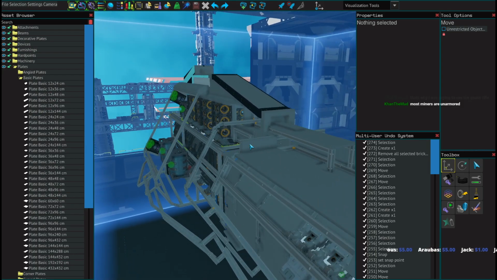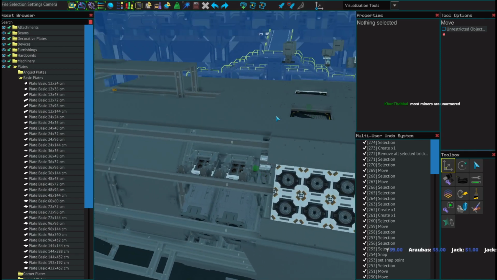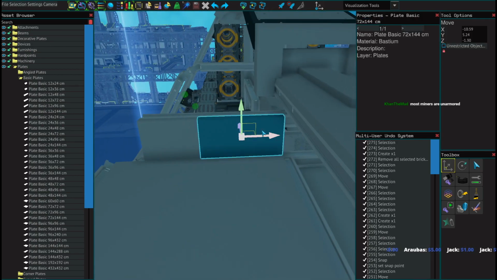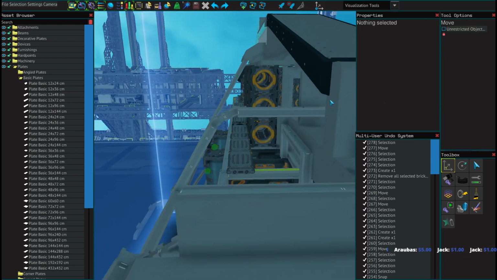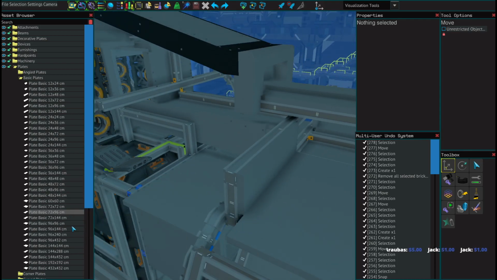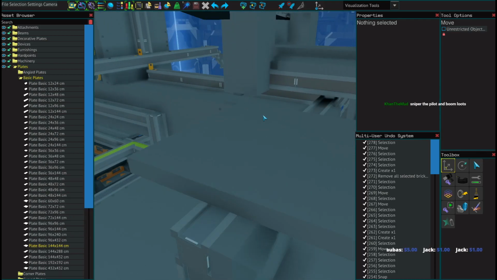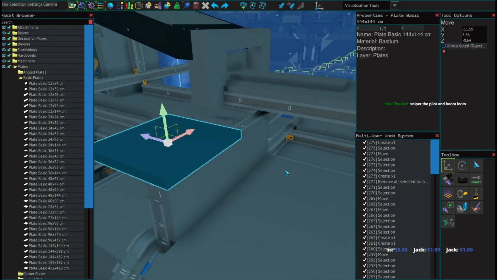And yeah, most miners are unarmored. Most miners use Bastium just because it's so plentiful and cheap. Okay, so it looks like that. Then we will see if we can get a plate back there. That's going to be an issue.